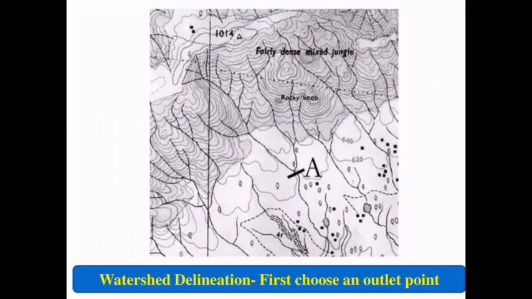For the delineation of any watershed, first of all, identify the watershed outlet. In the given topographical map, a small river has been identified and the outlet marked with a line and labeled with capital letter A. An outlet, or pour point, is the point on the surface at which the water flows out of an area. It is the lowest point along the boundary of a watershed.